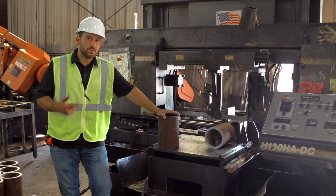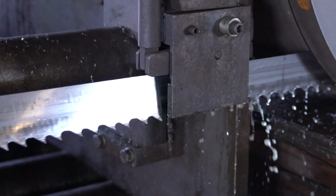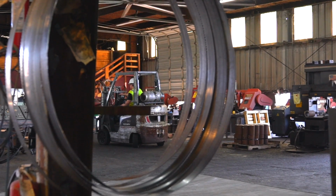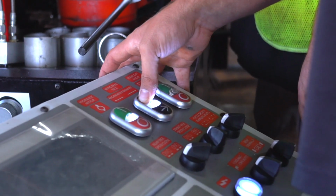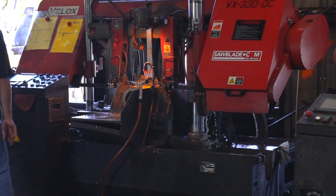Coming underneath the ownership of Houston Metal Sawing has really provided us a good insight on how our blades are manufactured and the performance of these in a real world scenario. So we can come out here and test new products, old products, and quality control our products before they come to the end user in our high production facility.